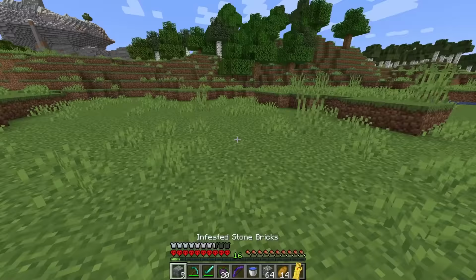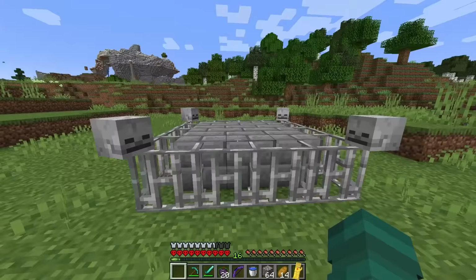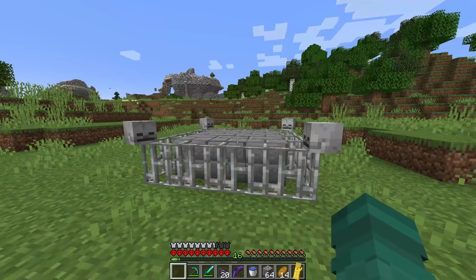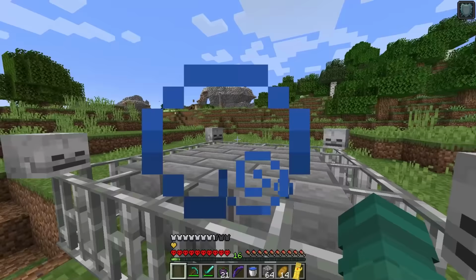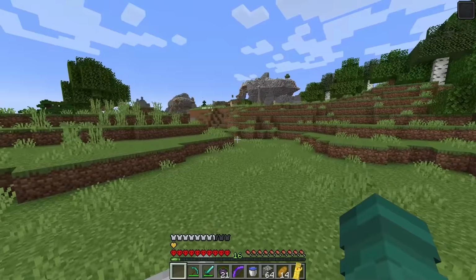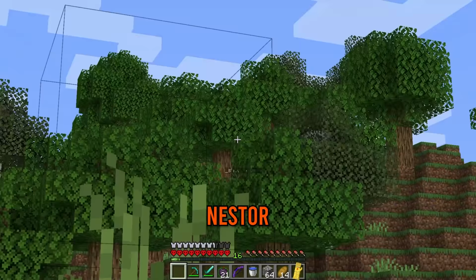Okay, so we got all the stone bricks we needed. So let's real quick make that. Okay, so we finished the build and all we gotta do now is just get one YouTuber, but they don't really need to know what's about to happen. Okay, we dialed in a YouTuber and I'm not sure when they're gonna show up, but they should be around here sooner or later. Oi, Nestor, over here.